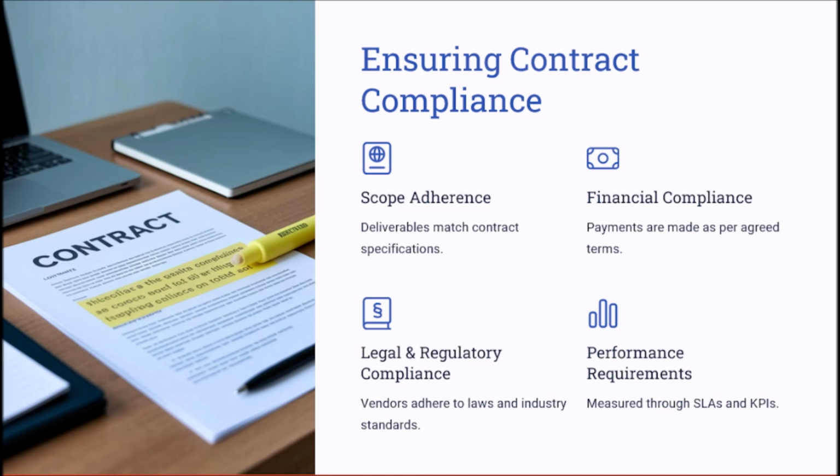Let's take an example here of an IT outsourcing contract. The performance clauses ensure that the vendor maintains 99.9% uptime for the cloud services. In case the cloud services, or your services as a client, go below this threshold, you have the right to ensure that the vendor follows this 99.9%. If not, then there will be legal consequences or legal penalties that should be applied against the supplier or the vendor.